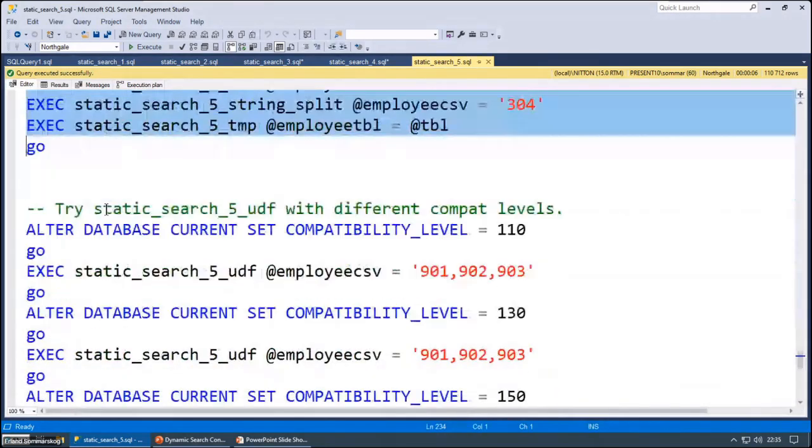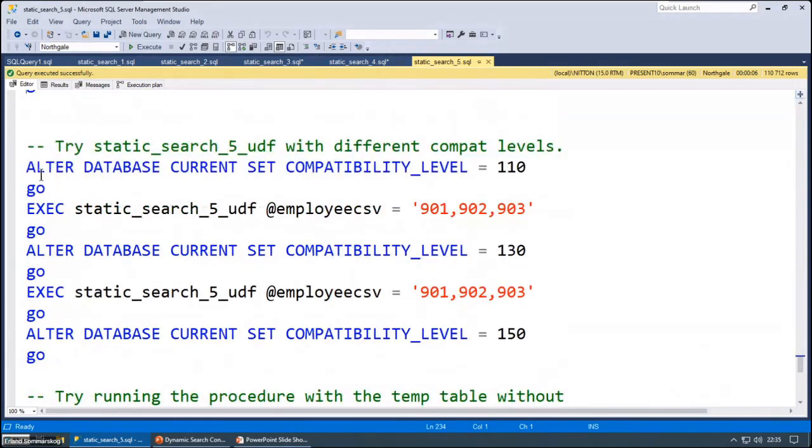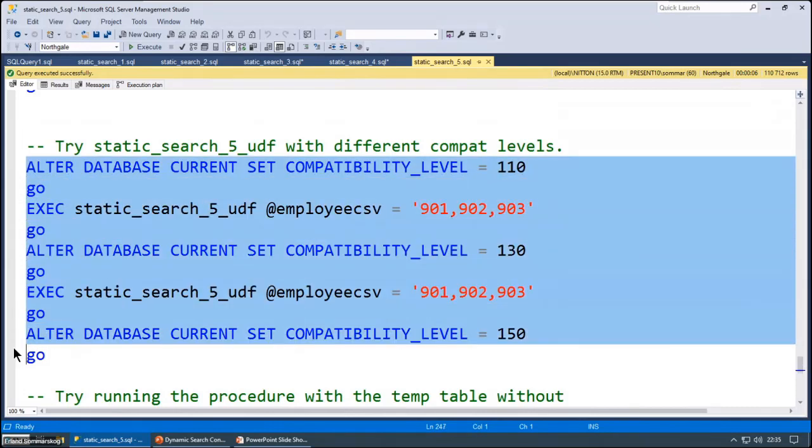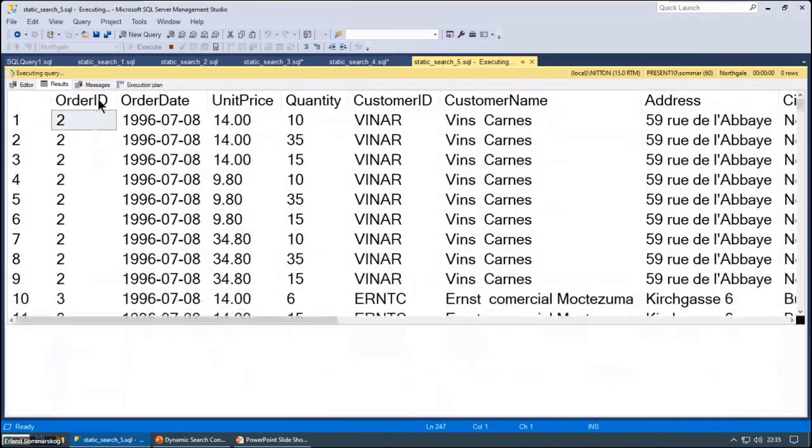Also for fun, let's now look at different compatibility levels. I said SQL Server versions on the slide, but what really matters is the compatibility level. So I can do this on SQL 2019. Compat level 110 is SQL 2012. This is SQL 2016. So I'm going to run these 2 searches. And remember, previously I got an estimate, the same estimates for the TVP approximately, but it was based on the number of employees in the string. Now things are a little bit different.